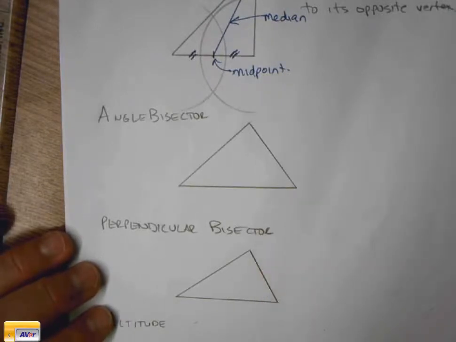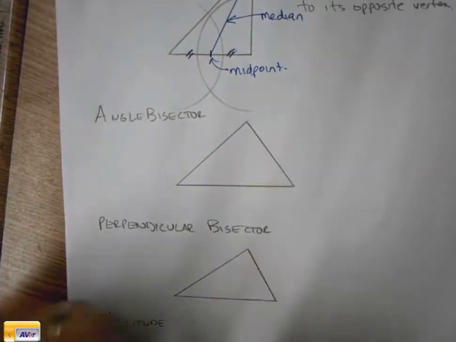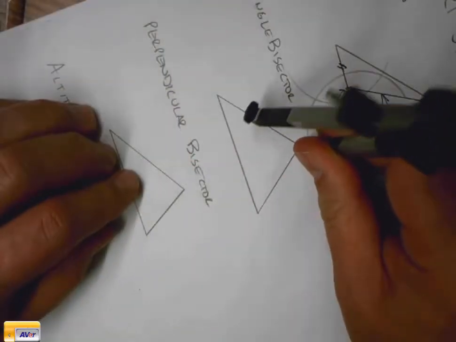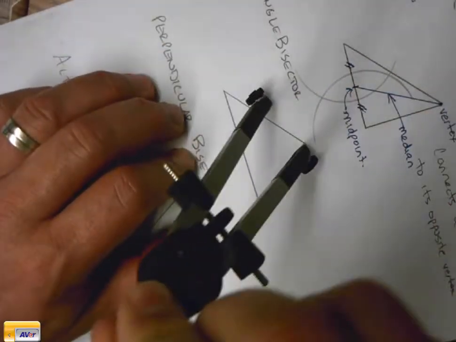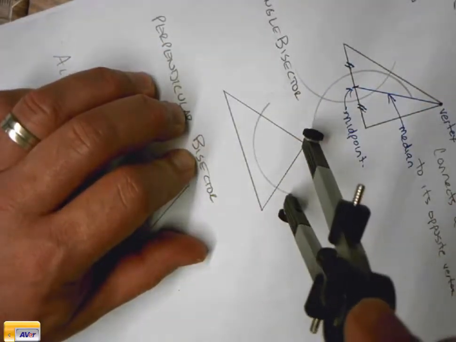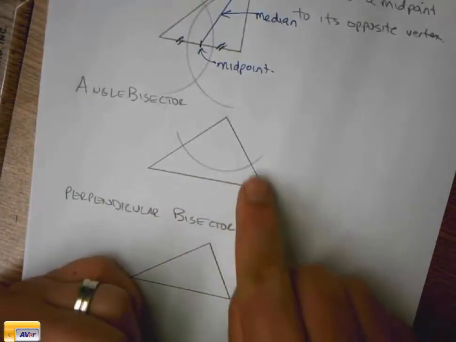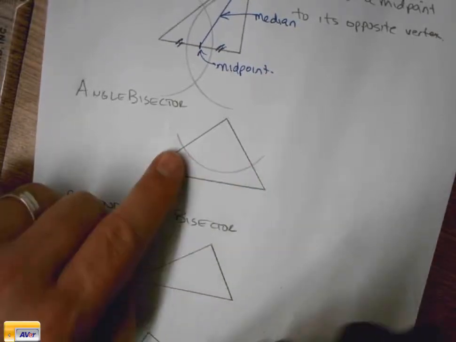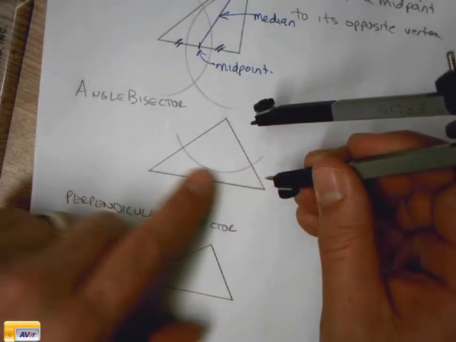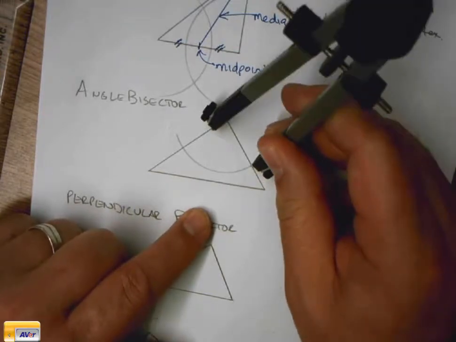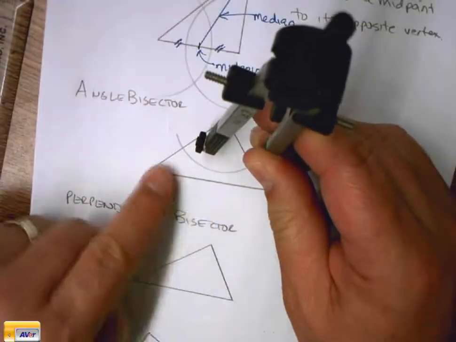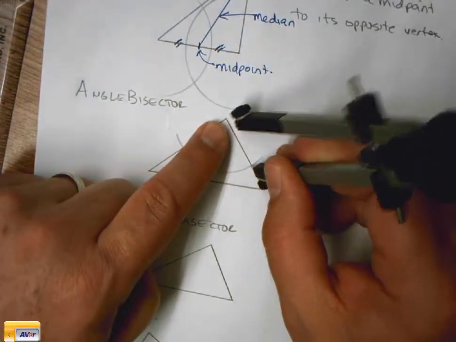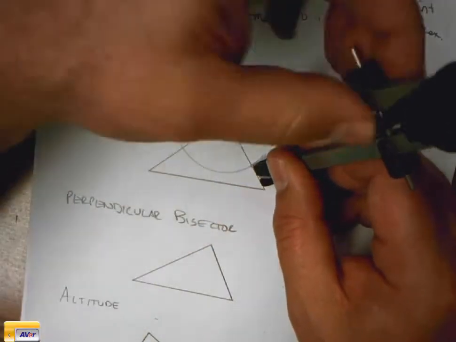Second one we'll use is an angle bisector. If I want to, for instance, bisect this angle, my step one is to set my compass in such a way that I can cross over both of the rays formed by this angle. As long as it crosses over, we're fine. It can be longer, it can be shorter. From each of these points of intersection, the ray of the angle with the arc I've just produced, I anchor my compass, and I'm going to set it to be more than halfway, just like we did with the midpoint or the perpendicular bisector. I do recommend that you choose one that will not be the same length as the distance to your vertex. I'll show you why in a moment.